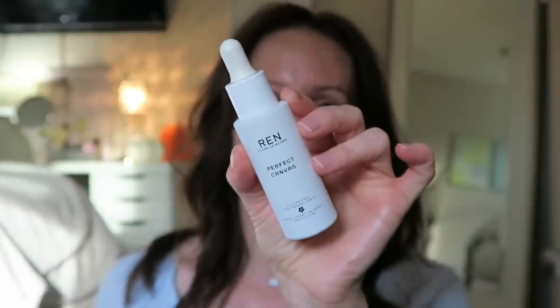This is the first newer thing I picked up at that Sephora sale — this is the REN Perfect Canvas. It's like a finishing serum, something you can use as a primer for your face or if you need a little bit of extra moisture. It comes in a dropper. I've actually just been doing my Smashbox primer or MAC Fix Plus for a primer, but this is also lightweight and silicone-free.